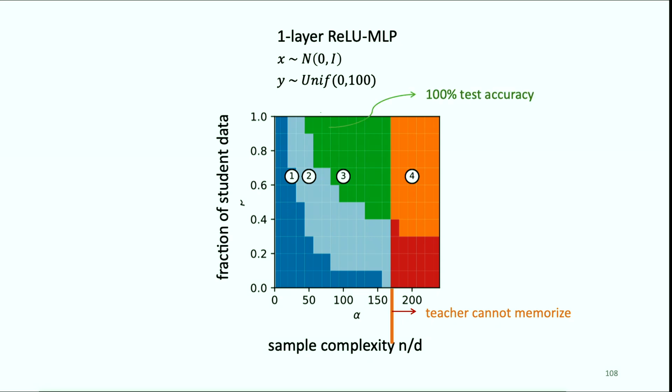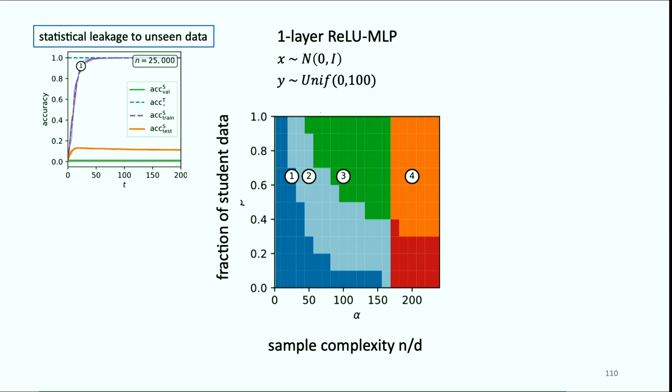But before that, there's also this region where you achieve 100% accuracy through your memorized data. And before that, there's something that's better than trivial, so some kind of weak learning going on, but not to 100%, a bit like what we saw with the other models. But what changes here is that while we still have this phase where you get 100% accuracy on what you memorize, and then there's, I would say, this statistical leakage of information that you didn't see, that you would learn from the teacher.